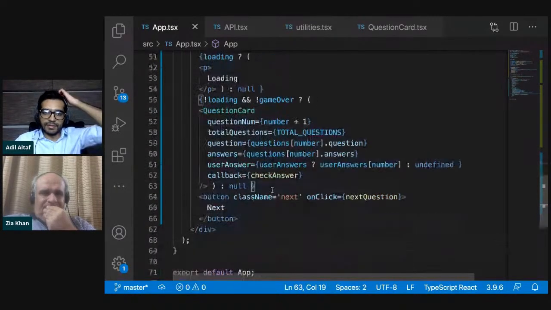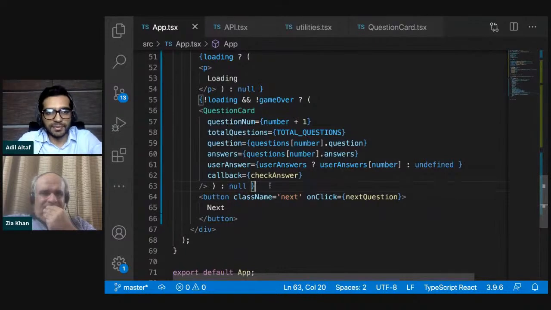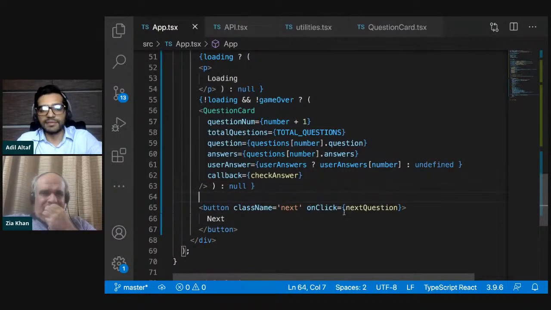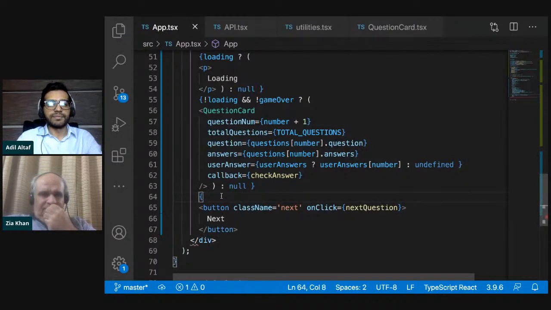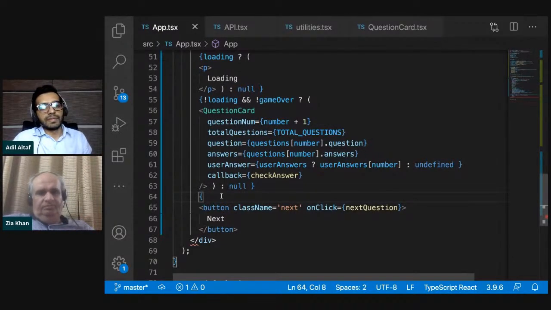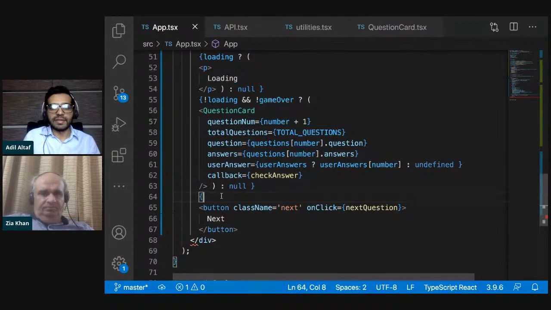And then the last one is our next question button. This one has more logic, with a couple of different cases. If the game isn't over, if somebody's still taking the quiz, then the next button should be available.